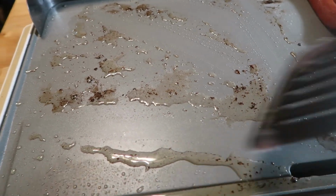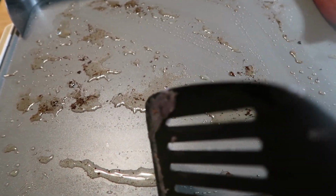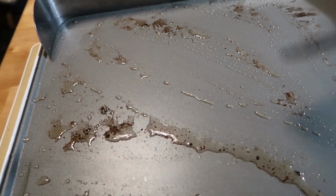Did we forget about the joy of having this to be able to catch all of that oil? So I'm gonna bring that over, and that is catching all of that oil, y'all. We're gonna bring that down. It's gonna be easy to wipe so you can get to the next thing you want to cook. All right, you all. So now what we're going to do, we're going to add a little bit more olive oil, and we're going to put the egg in here.